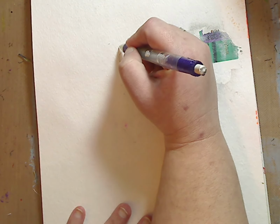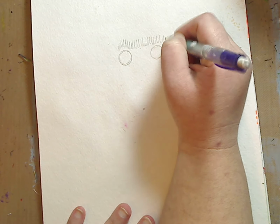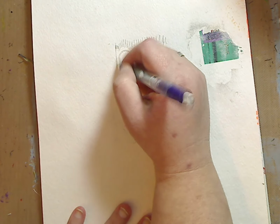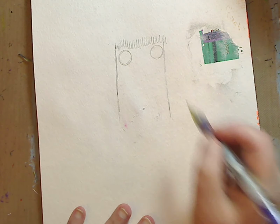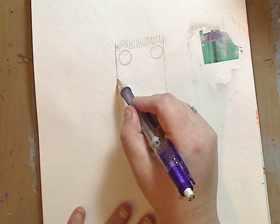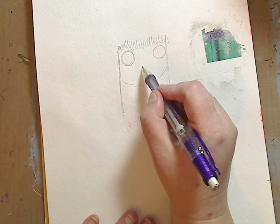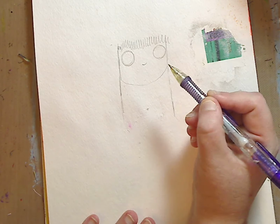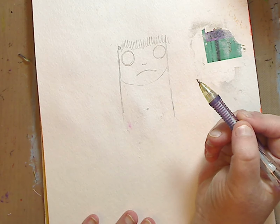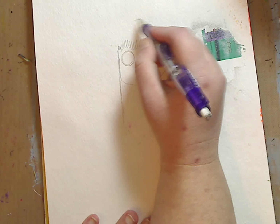How do I want to do this? I want the hair to be light, because I just want to see what I want to do here. And then the eyes are going to be like that. Then I want the face to kind of be like that, and then give her a little nose for now, and then I want to do a kind of mouth. I want to make those dark. The hair I want to be, like I said, down like that, but I want it to be up here.